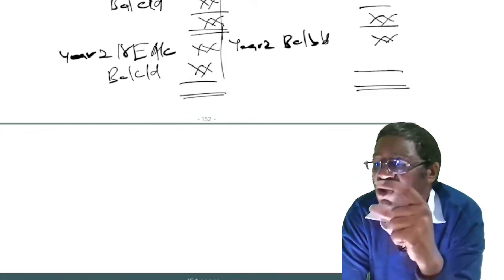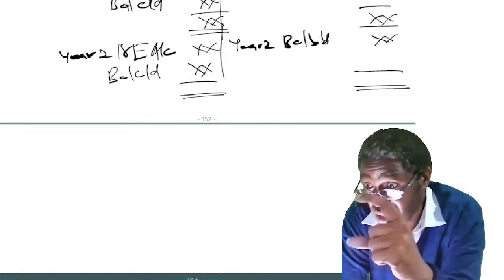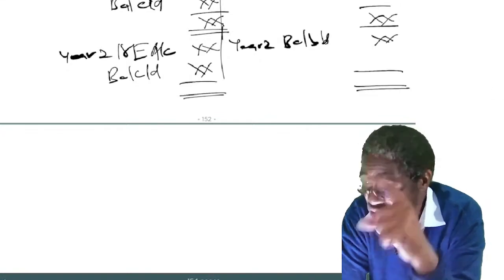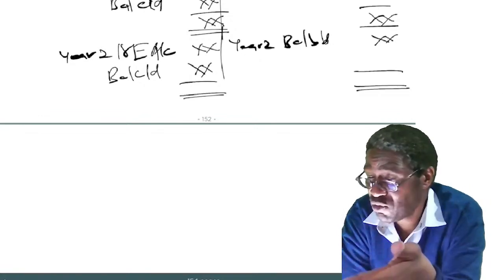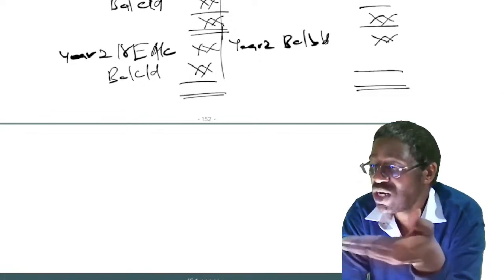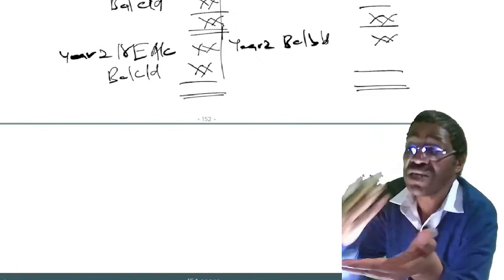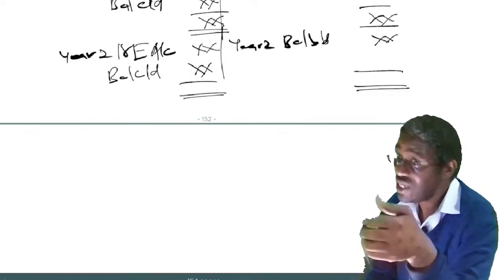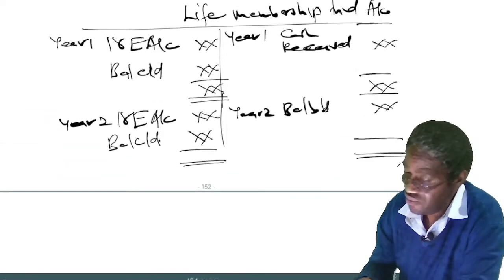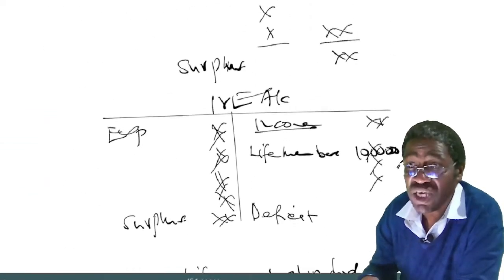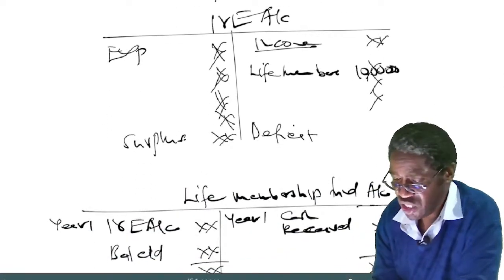Now, listen. If as a non-profit making organization, you undertake a trading activity, then you are required to prepare the normal income statement, or what you can call statement of profit or loss. Get the profit from there. Whatever is the profit from that trading activity, now it will go to the income and expenditure account. Meaning, you could be making profit from the bar or from the restaurant, whatever it is. So that profit we are making from the restaurant will be part of the income.